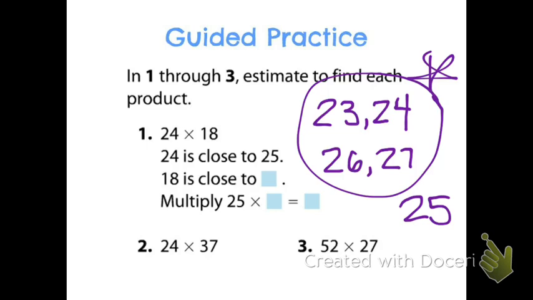Because I want to use any of these numbers, if I have these in a problem, I want to use 25 as my compatible number. I end up having that 24 is close to 25, like it says on number 1. Well, 18 is not close to 25, so I'm not going to use a compatible number there. I'm going to round to the nearest 10, so I come up with numbers that are easy to work with.